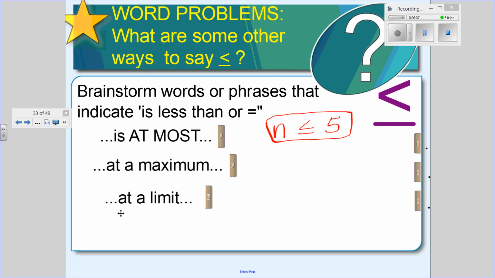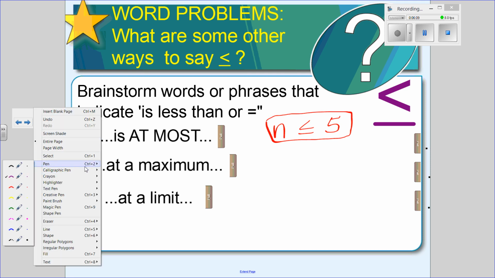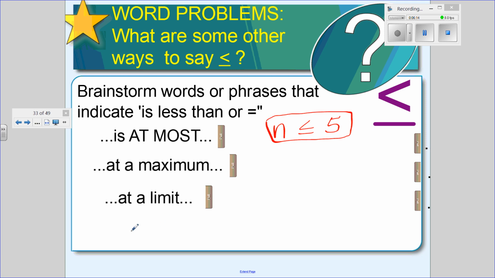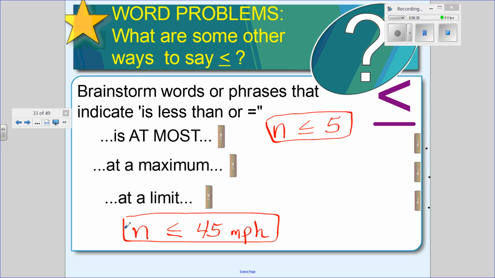of Neuse Road is 45 miles per hour. So another way that they could have represented this, and they probably won't, they say n representing your speed must be less than or equal to 45 miles per hour to avoid any legal ramifications of getting pulled over by an officer for excess of speed. Right? So your speed could be 40, could be 41, could be 42. You could be going 35. You probably shouldn't go too slow because then you become an obstacle on the road. But at a limit, you should be going 45 miles per hour at the fastest on Falls of Neuse Road.